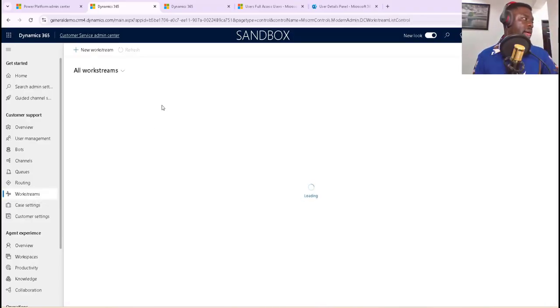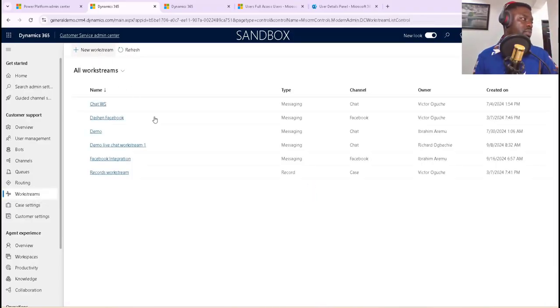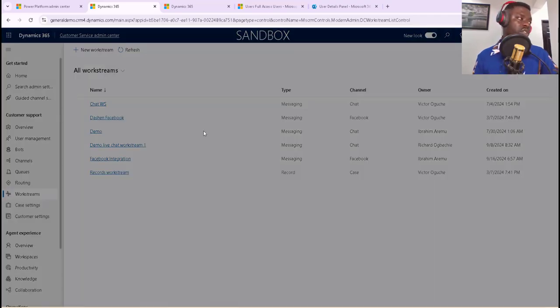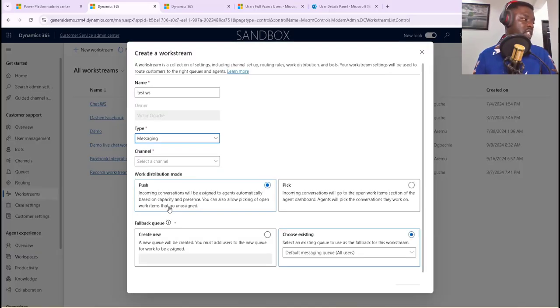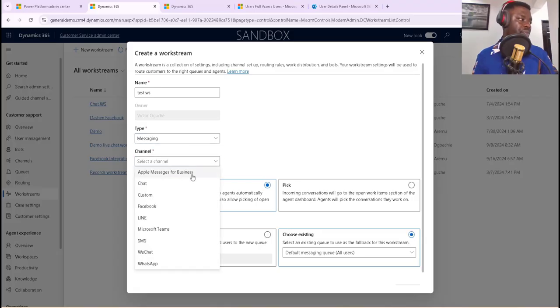Now when you click on the type, the channel, you could have this same interaction from Apple Messages for Business, from custom, where you could build some custom channels, to receive them. You could have Facebook, Line, Microsoft Teams, SMS, WeChat, and WhatsApp. So you have a robust list of functionality available for you.